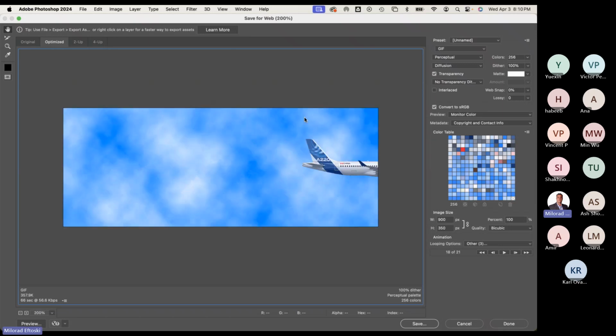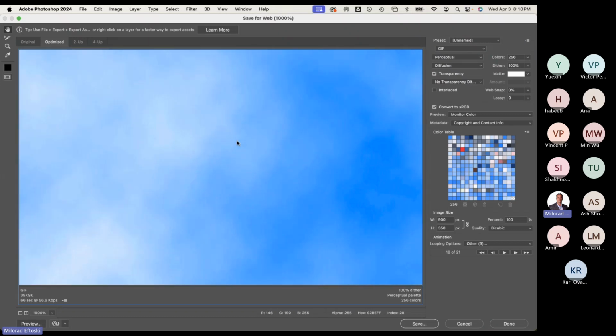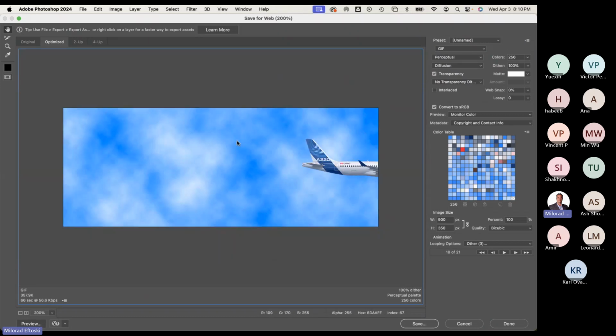Now, keep in mind, GIF only supports 256 colors, so you're not going to get the smoothest things, but it looks pretty good. Over the years, it's gotten better. So it does look a little grainy, but that's how the GIF is. The size will be 357 kilobytes. Not bad. It's less than half a meg. And considering the size and the duration, I think it's pretty good.